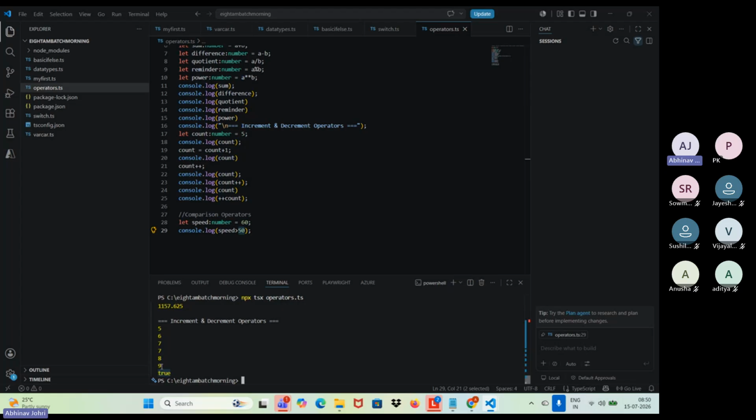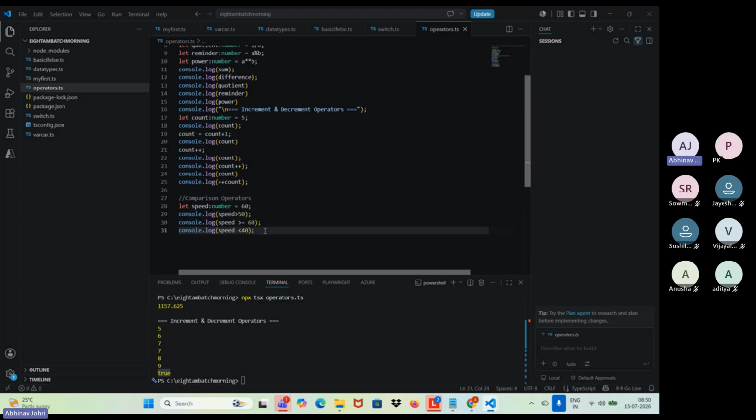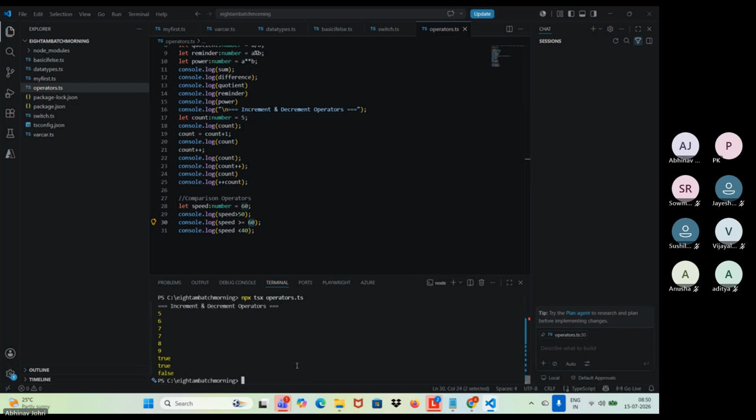Now suppose speed is greater than or equal to 60. True or false? True. If speed is less than 40? False. So if I run it, it is showing me true and false. Got it, everyone? Any questions?